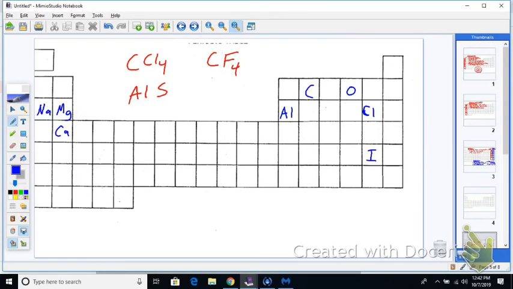Okay, anybody think they have a possible answer? So here's Al and here's S. Ready? Al2O3. Yes, so you would look at Al2O3 because the O is in the same column as S, so you would predict this would be Al2S3, right? Yes. Okay, so do the last three. Do C, D, and E. Okay, I'll give you time to do that. C, D, and E. Make predictions of what you think the formula is going to be.